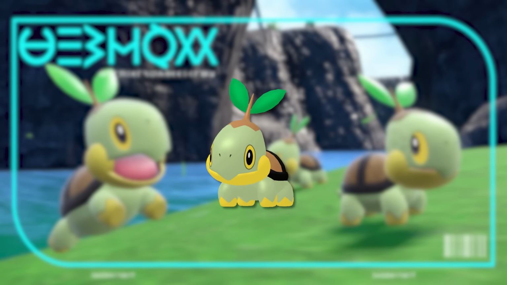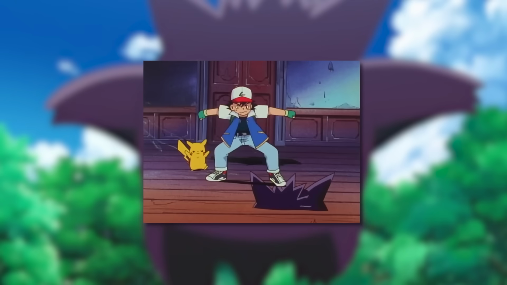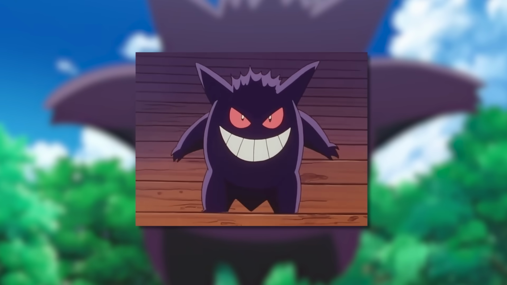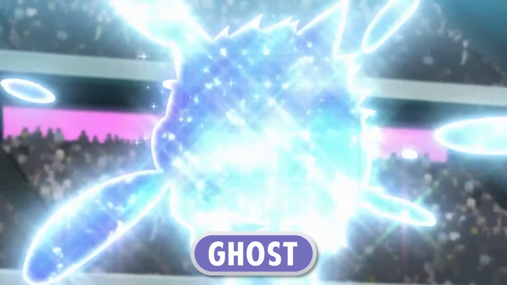Number 59 is Turtwig. Turtwig was my first Sinnoh starter and is a very cute turtle. Remember? I like reptiles. Number 58 is Gengar. Gengar is another quintessential Gen 1 Pokemon. Simple and cool and iconic as a result. It's not my favorite ghost type, but it's a great mascot for the type.